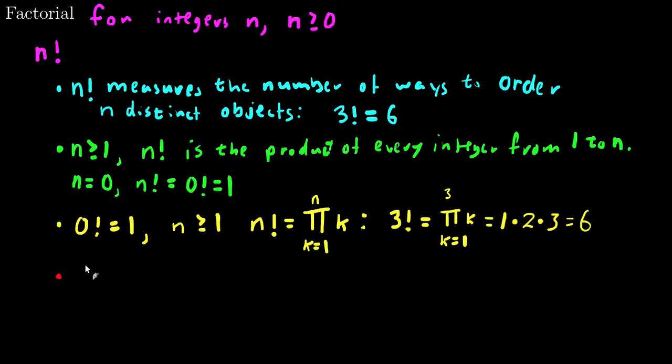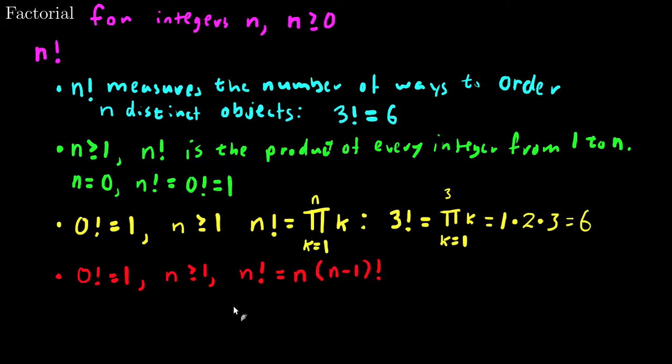And a final way to look at this would be to consider this recursively. So I could also say we'll define 0 factorial as 1, and for all n greater than or equal to 1, n factorial will equal n times n minus 1 factorial. And so this should make some sense.